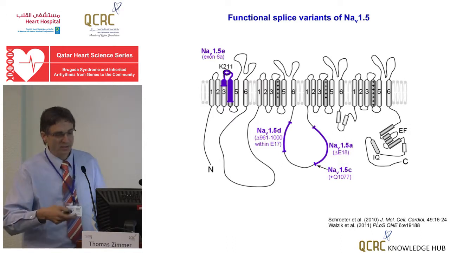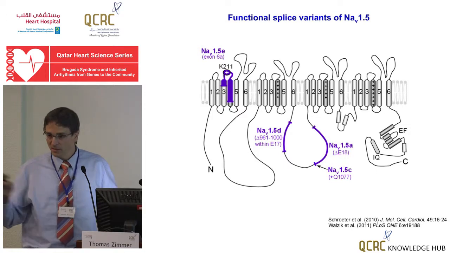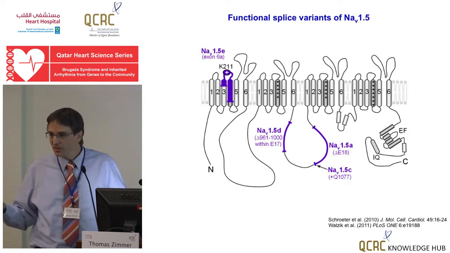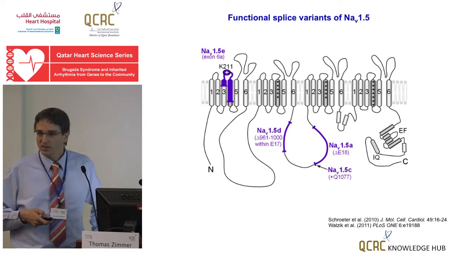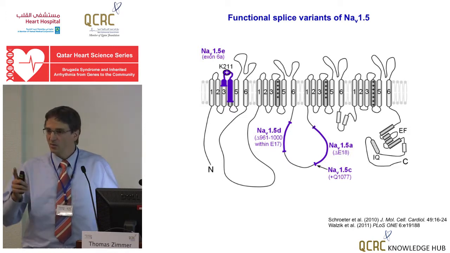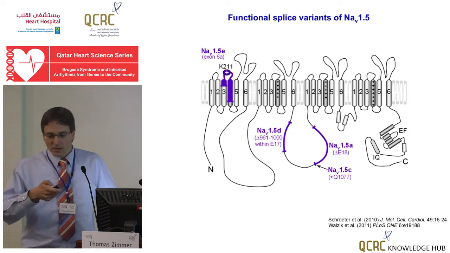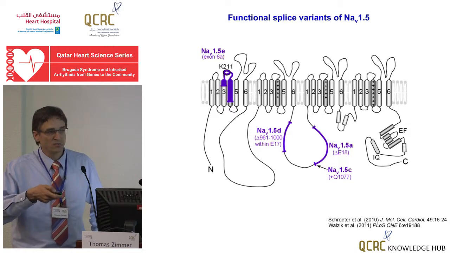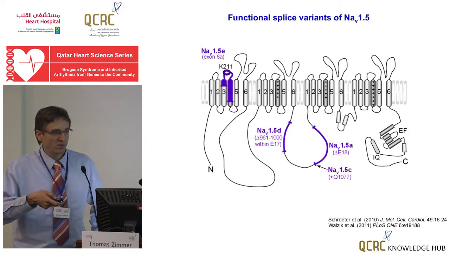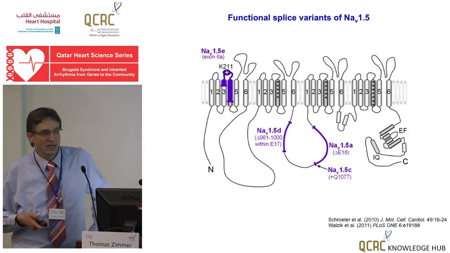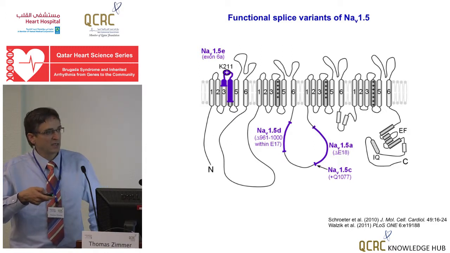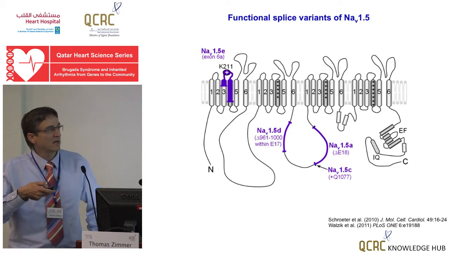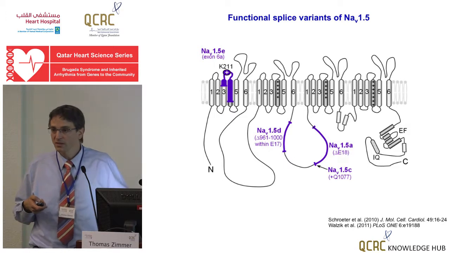Indeed, the RNA is the same, then there's a splice, there's no mutation. And some of those splice variants show different kinetics compared to the wild type channel. This splice variant was the first that was detected 10 years ago. There's just an exon missing here. Then another one is 1.5C. There's an additional glutamine at that position due to splicing. Then in this splice variant, part of exon 17 is missing, and this is a very interesting splice variant.